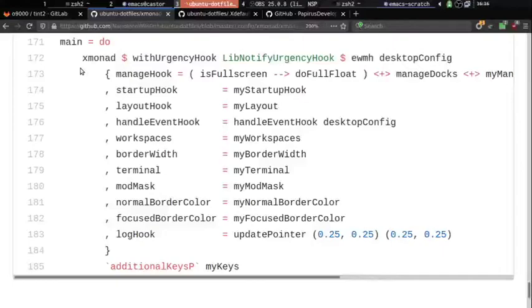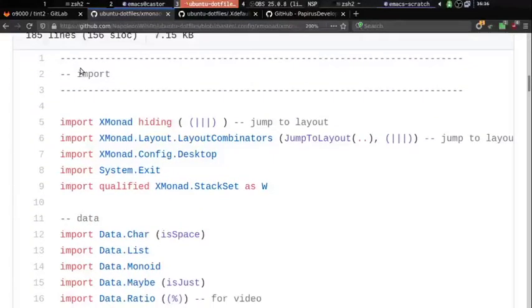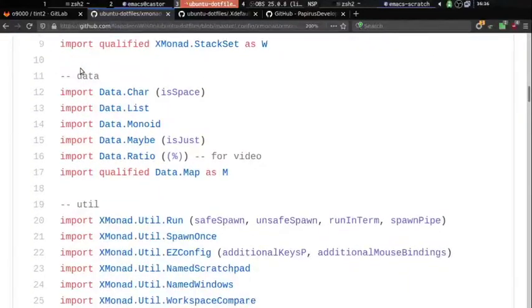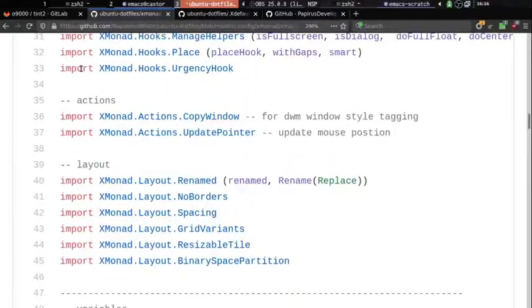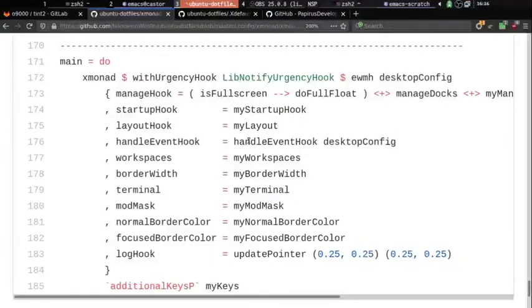So if I come across and look, here, import XMonad.Actions.UpdatePointer, and have a look at that library and the options it gives you for the mouse position. And basically, that's what we did.